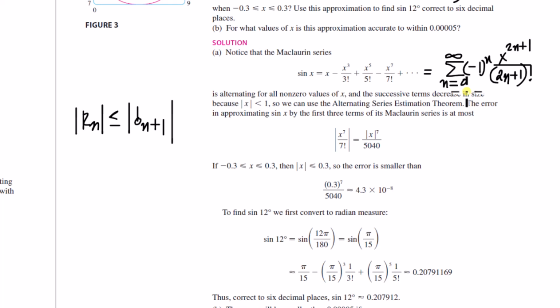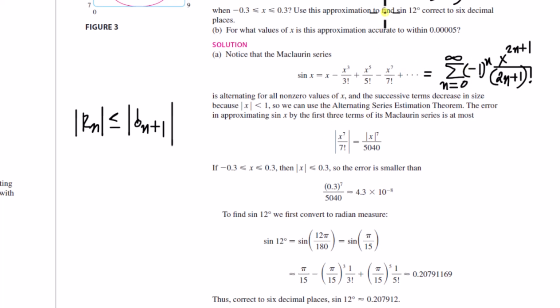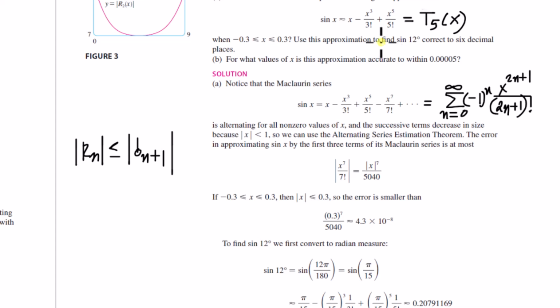That's not right. So how are we supposed to look at this? You're just going to think about the meaning of the alternating series estimation theorem. It's the next term you're not including in the partial sum. So if we come here, what's the next term? It's x to the 7th over 7 factorial. So we take the absolute value of that, and that's going to be the ceiling on the error.